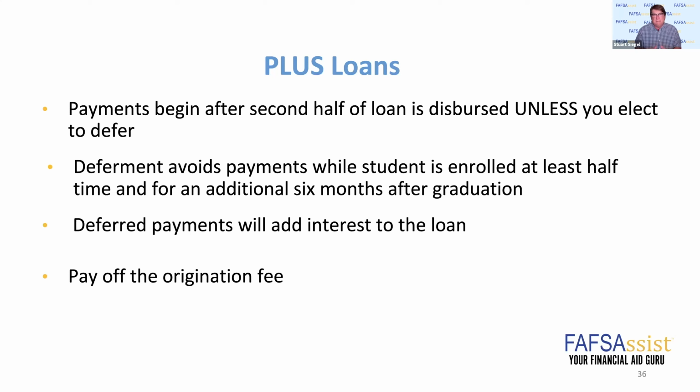Here's a tip. Whatever your origination fee is, remember it's over 4.25%. You don't want to be paying interest on that part of the loan. Hopefully you have the resources. If you're going to borrow, say, $40,000, you can take $1,600 and put it to the debt, so you're not paying interest on that. I hope what you're not paying the college, you can just hang on to that.